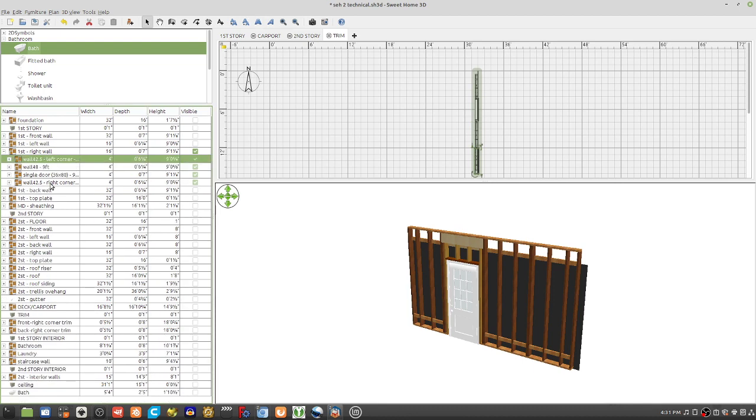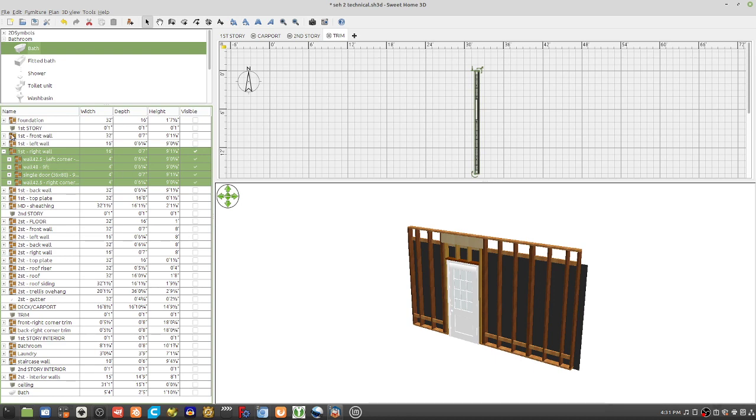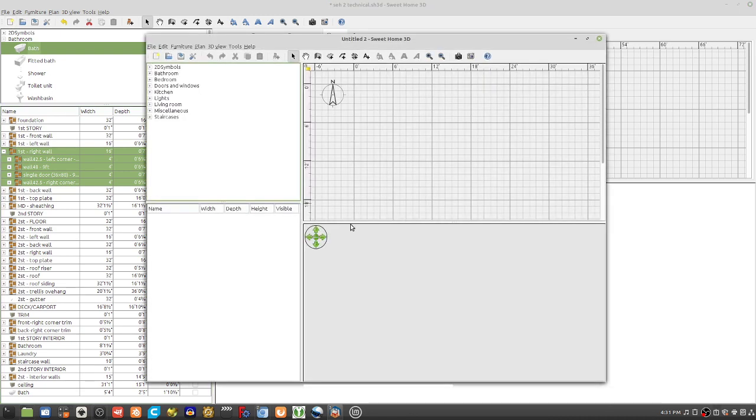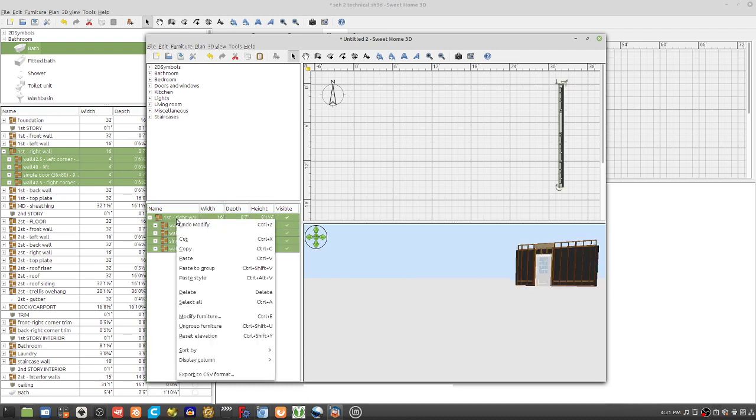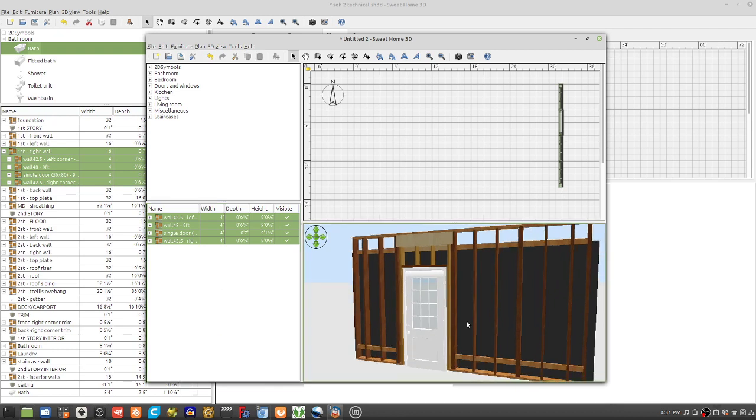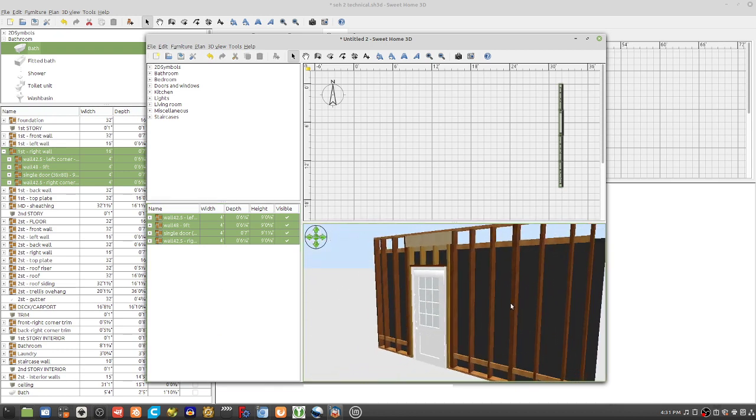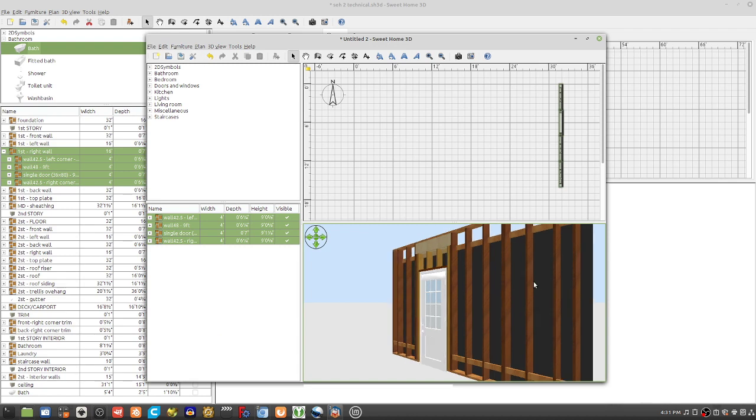For the purpose of doing a collaborative design, there's one trick here. What I like to do in order to save that one document, which you can download off the CDECO Home 2 wiki page under CAD, the technical model, is Control C, paste that, and start a new document. So I just went into a document, Control V to paste it. Now I've got this wall in another document. Now here, you've got all these parts in it, but you can only hide the whole thing. What you do is right-click on it to say ungroup furniture, and it thinks it's furniture because this is typically furniture, but we're hacking this to be real technical design that's user-friendly.